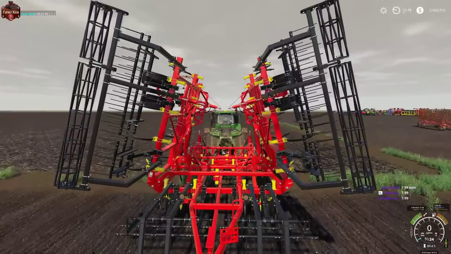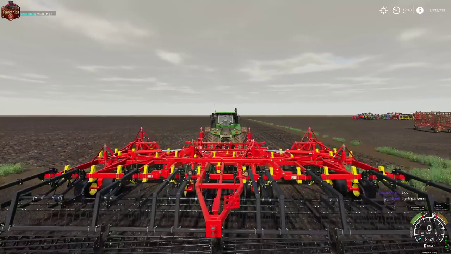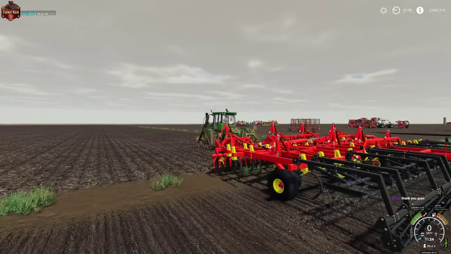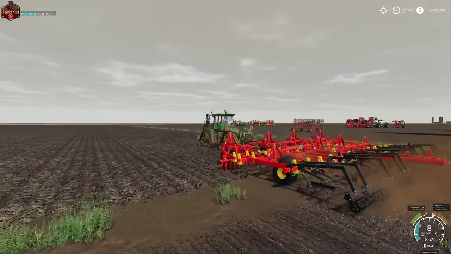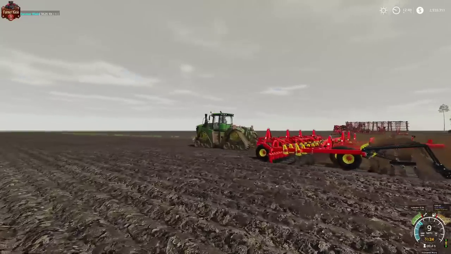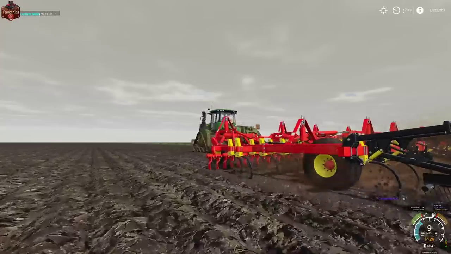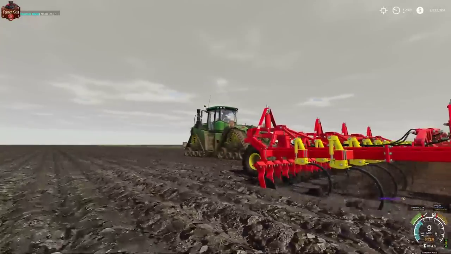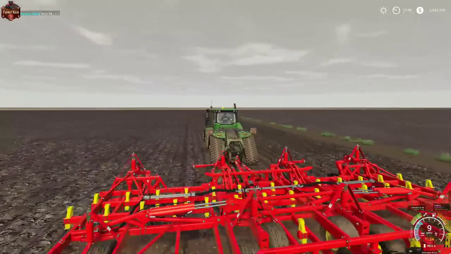All right, so let's unfold this thing. So it kind of unfolds, and I like that kind of jerky action going on there. You want to drop it down, and the springs. And hire a helper. A little bit of animation movement on the springs as they kind of drag through the ground. It's kind of cool. Nice body flex in the whole unit.